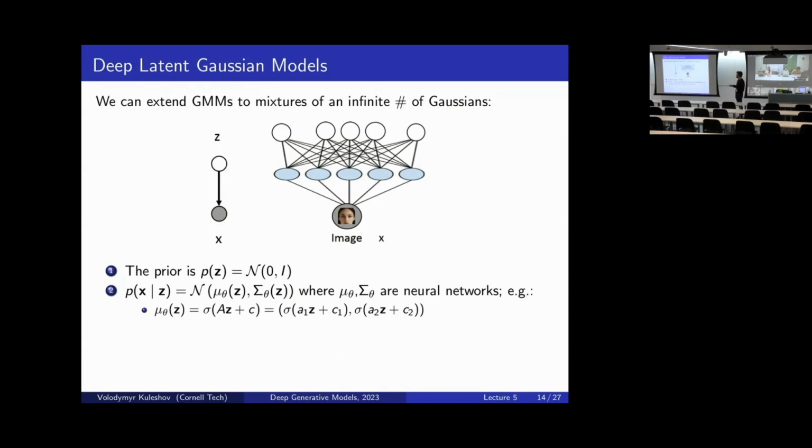Okay, and if X has 2 components, then the first component will be this, and the second component will be that, and A1 and A2 are just the columns of the matrix. Similarly for sigma, we typically assume that sigma is diagonal, so sigma also has D parameters that parameterize it. We can do the same thing, except that the entries of sigma should be positive, so whatever the output is from our other neural net that has parameters B and D, we exponentiate that to make sure they're positive, right? And this is how the matrix will look like as a function of Z.